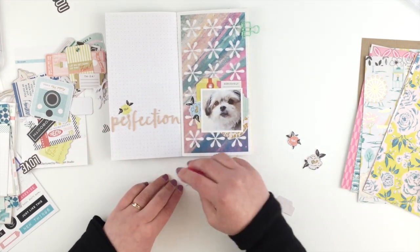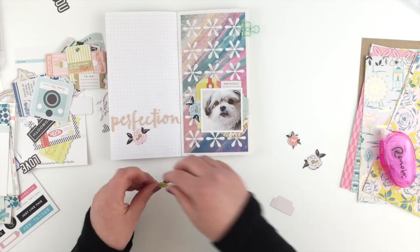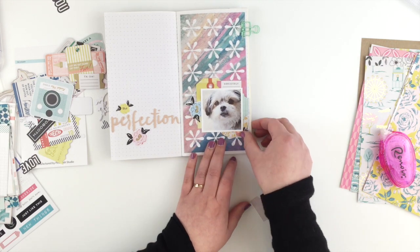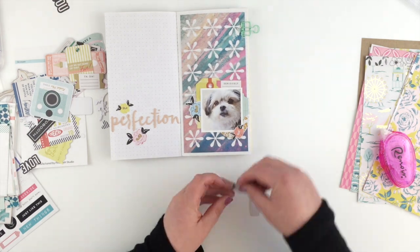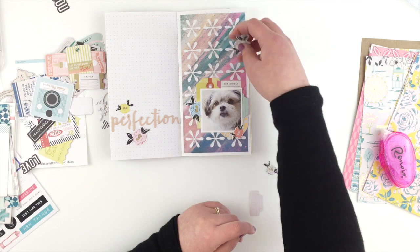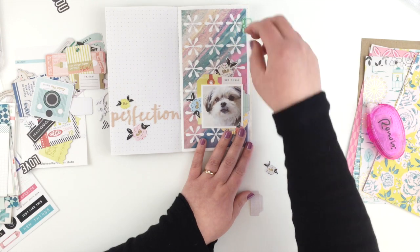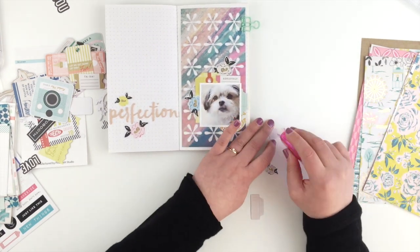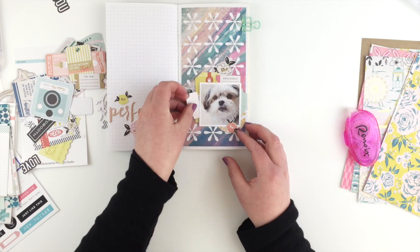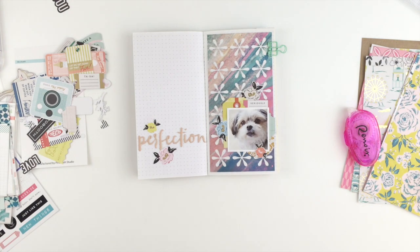I'm adding the floral pieces and working out the best placement. I like the blue one on that side of the page because that's where a lot of the blues — well, greens and purples — are, so it ties in better over there than on the 'perfection' side. Technically I've added three and that's where I'd normally stop, but I wanted to add a few more, playing around with the idea of whether keeping things in odd numbers — like fives — would work as well. Although I don't love it as much as clusters of three, I actually don't mind it, so I think that experimentation worked. I decided against adding one more tag, so this is pretty much where I'm leaving the embellishing.